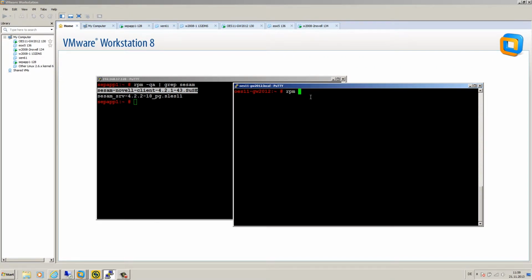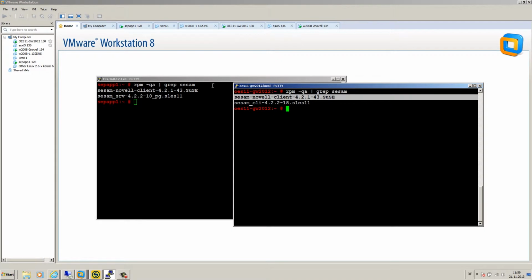So let me do this here also very quickly. Pipe grep csum, yes, and here we can see I installed the client. The client is needed on every OES Linux system. OES Network is another video. On an OES Linux system we need the csum client, and when you do not have an OES Linux license free for your backup server, then install the data mover here on the system, okay?